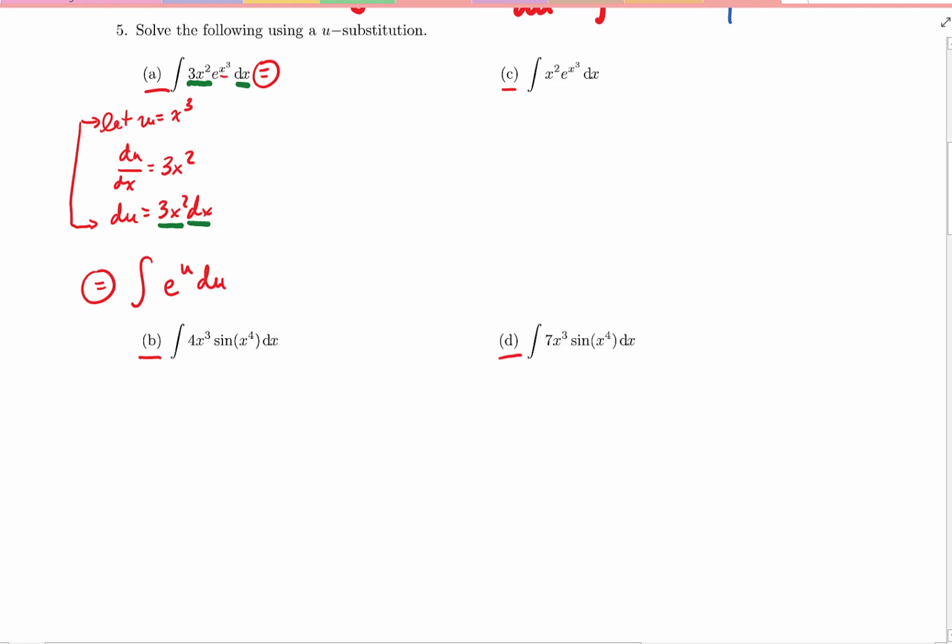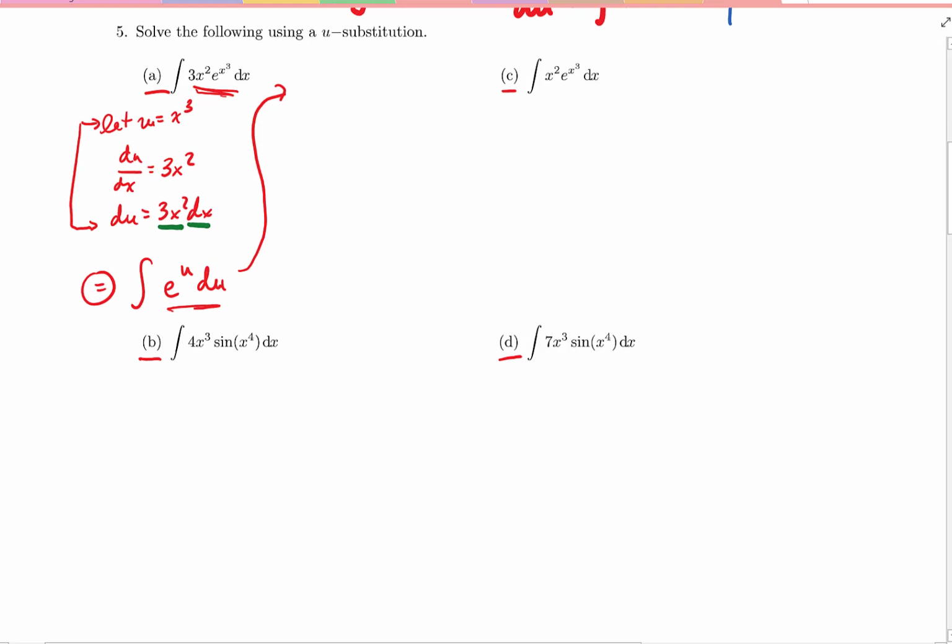Okay. Again, that's a substitution step, and sometimes it might be helpful to remind yourself that between 3x squared and e to the x cubed, I've got multiplication, and in between e to the x cubed and differential x, I also have multiplication. So this is really just 3 factors multiplied together. In place of these 2 factors, I'm replacing them with du. Okay. So let's compare and contrast these 2 problems. I'm going to clean this up just a little bit so we can see it better. This one is a little bit harder on the eyes to look at than this one. I feel more comfortable taking the antiderivative of this than I did up here.